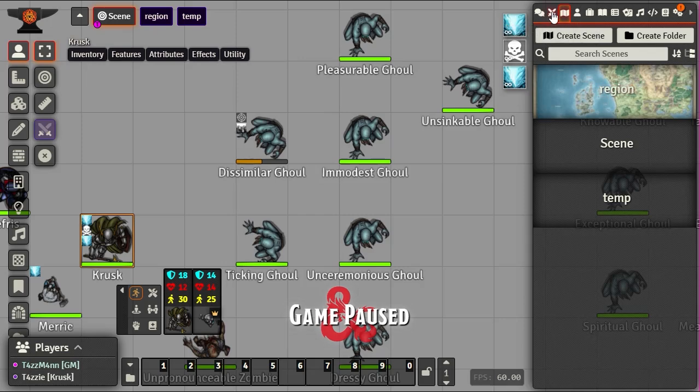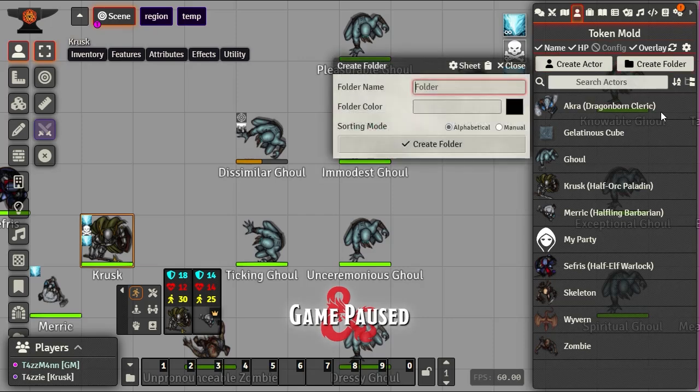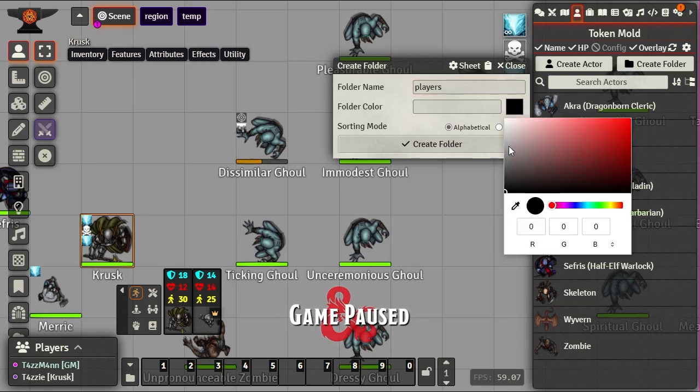it's probably in here. Well, not a good example because I don't actually have any folders in here, but let's create a folder real quick. We'll just call this players maybe. So we're going to create a players. It used to also be in Foundry where you could not change the actual folder color. Now we actually have the option, which Dragon Flagons or the DF Scene enhancement also gave us, that ability to actually change the color of the folder.